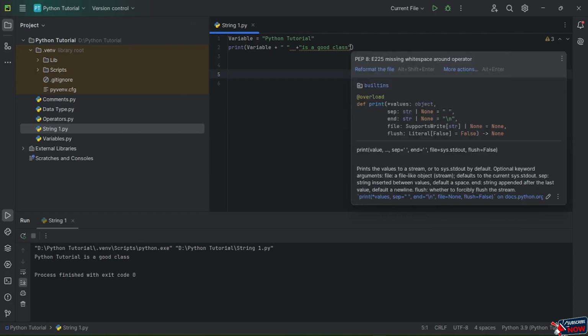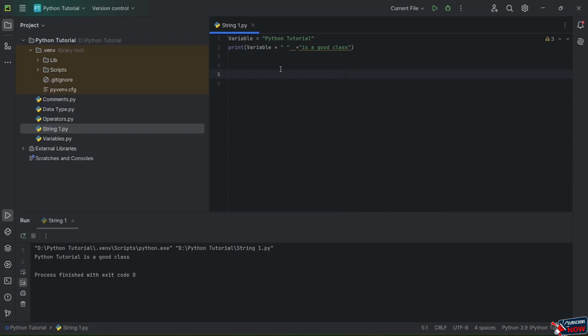So if you want to add another text or another string, you need to make sure that you use the plus sign. For a space as well, you need to make sure that you provide a plus sign and put a double quote to give it a space. You will understand about the spaces once I explain index numbering, which we will learn in our next class. There I will be explaining the string methods, like how you will be able to number and how you will be able to print a particular set. We will be learning about string slices as well.